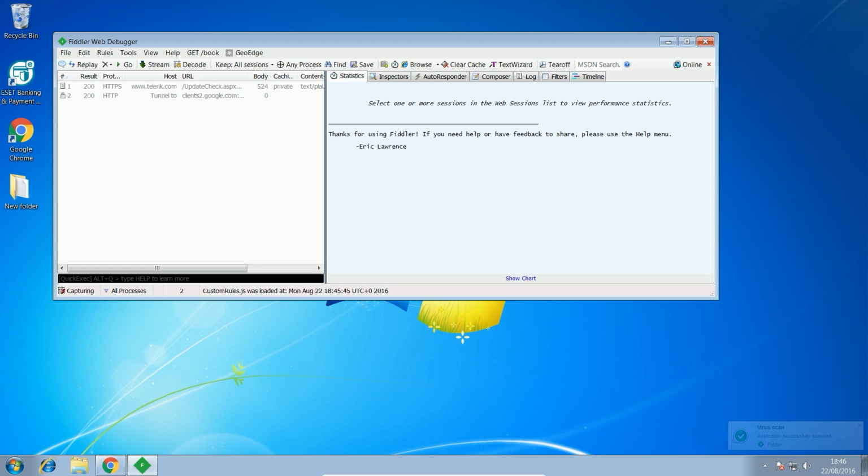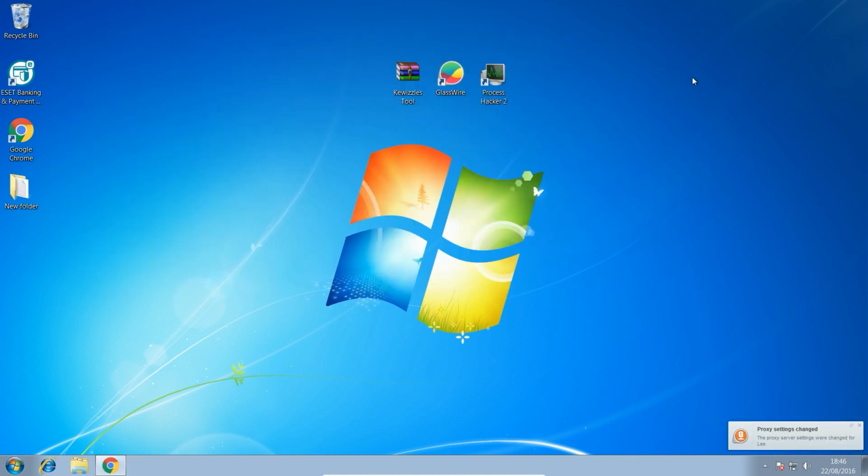Just the kind of background information that normally you wouldn't know about, that it just gives you a little notification. This has happened, this has happened. If I close the program, my proxy settings will go back to normal. And again, it will notify me that my proxy settings have been changed. If my DNS server settings have been changed by a program, it will tell me that as well.